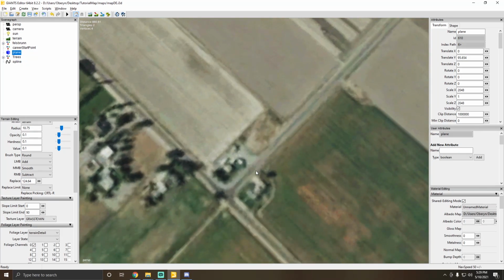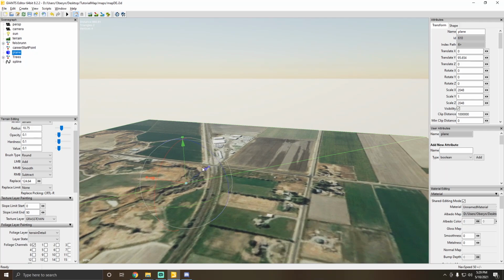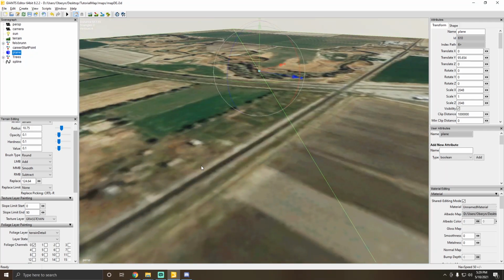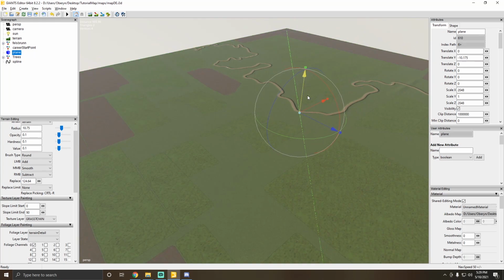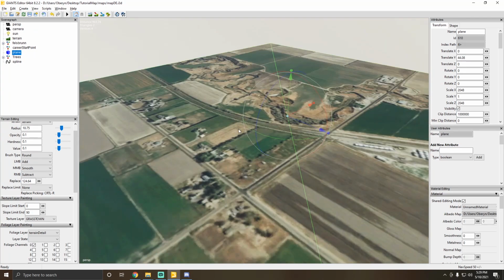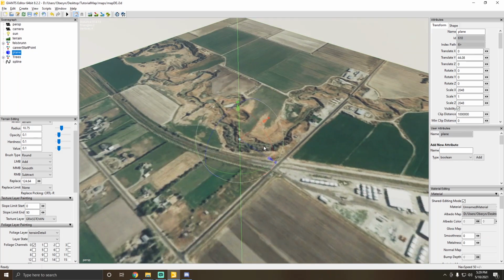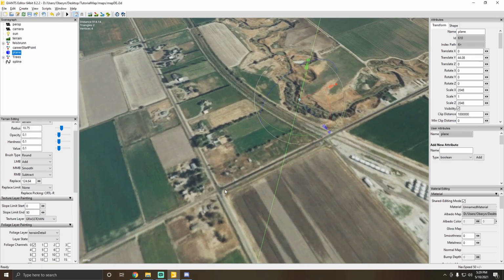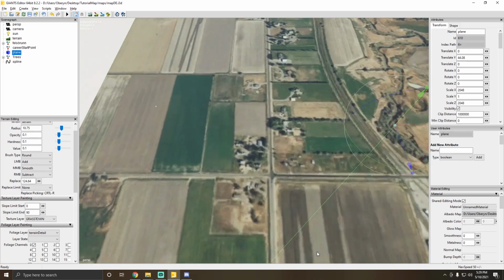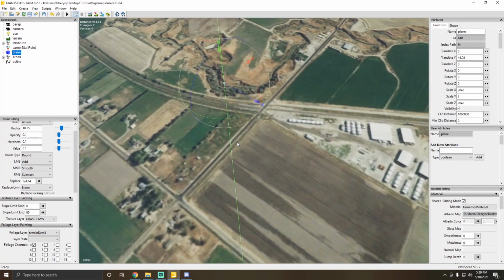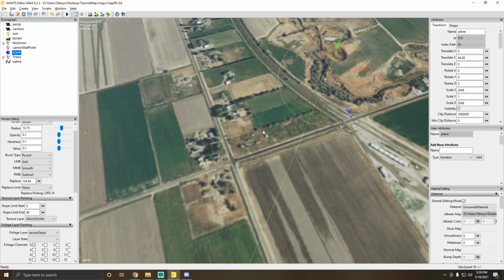I think I might make this into a gravel road, but I'm going to show you how to do it regardless. So I'm going to bring this down. That means we're going to run the street spline constructor. We're going to run the road from that edge of the map over there all the way to that intersection. Then we're going to do a new one running from that edge of the map to that intersection, and that edge of the map to the intersection. So we're going to end up running street spline constructor 4 times.